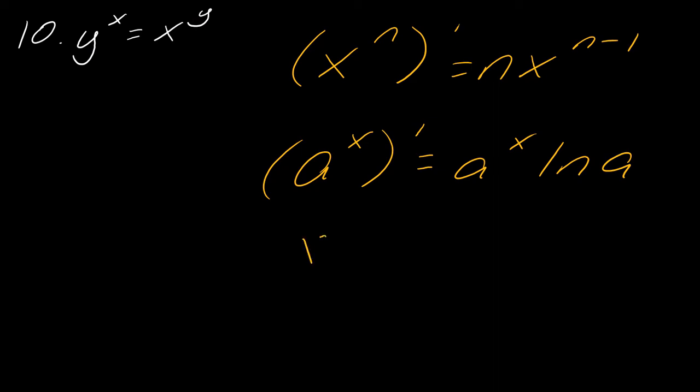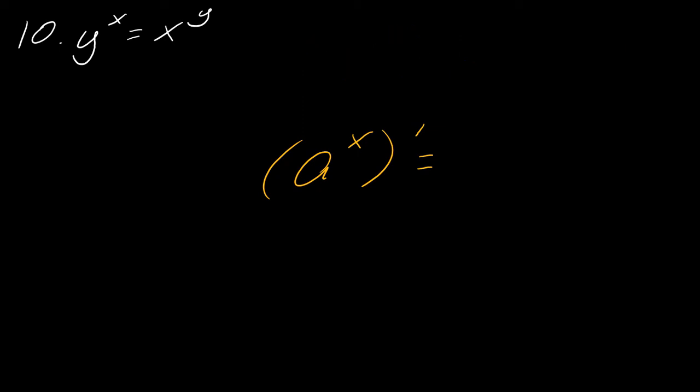So we don't have anything like x to the x. So this is kind of a problem. I know that this is y to the x and x to the y, but it's kind of the same idea. So we don't have this particular derivative here, okay? So what that means then is we're going to have to pull out the big guns, if you will, and we're going to use logarithmic differentiation to solve this, because then at least we can get rid of these exponents. So that's the only way you can really find this particular derivative.